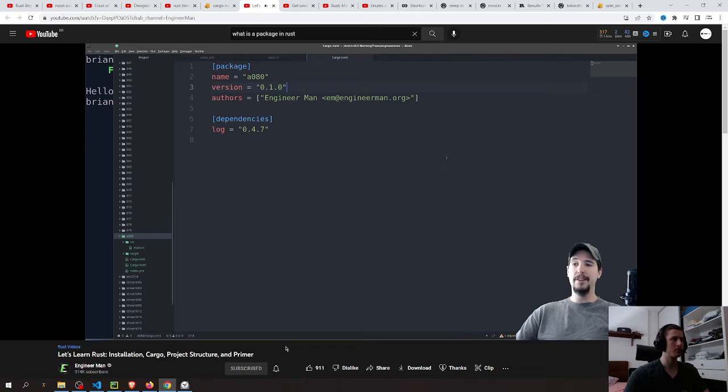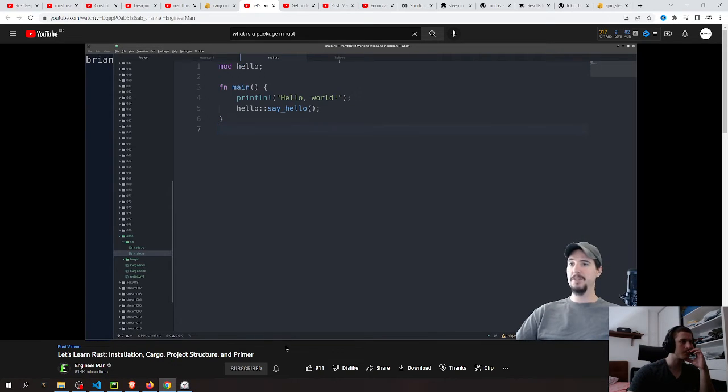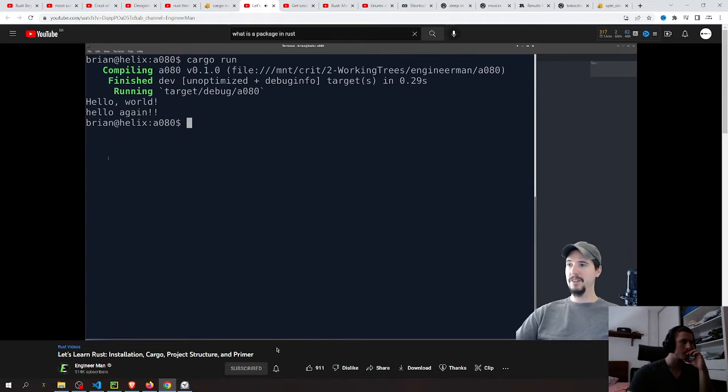Using cargo has another added benefit: if you were creating your own crate, it would already be in the format to be published to crates.io. Now remember I said that cargo will compile and run multiple files together, so I add a second file here called hello.rs. I put a function called say hello, and I'm just outputting hello again. Back in my main file, I'm using that function to say hello a second time. I now have two .rs files, but it doesn't matter, because when I come to my terminal and do cargo run, it just compiles everything together and runs properly.